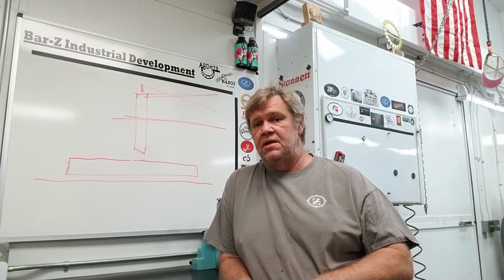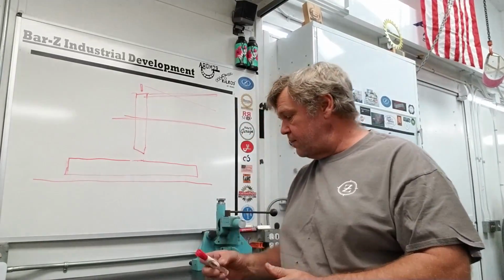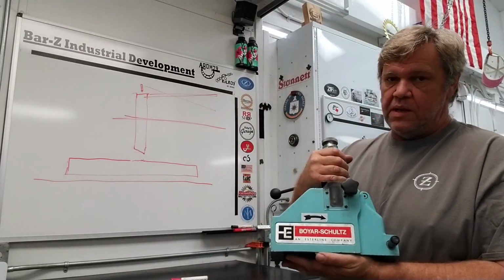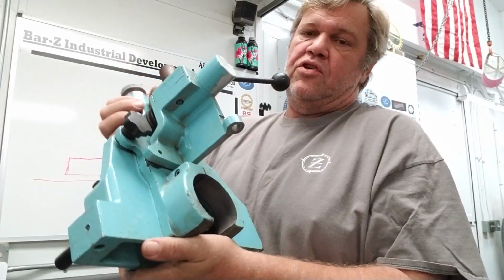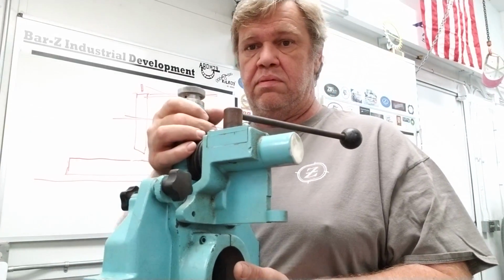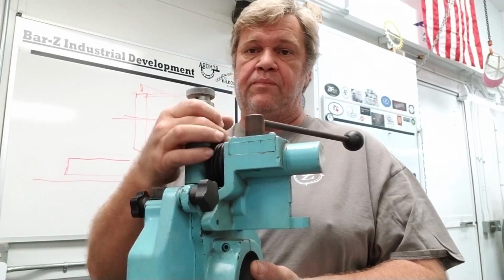All right. But let me get it installed on the machine. I picked this up a few days ago. It's made by Boyer Schultz. It's more modern than my machine, but they never changed the spindle size, the spindle OD. So this is going to clamp onto my spindle. And then that jacking bolt, I need to either make one or buy one. So let's get it on the machine.